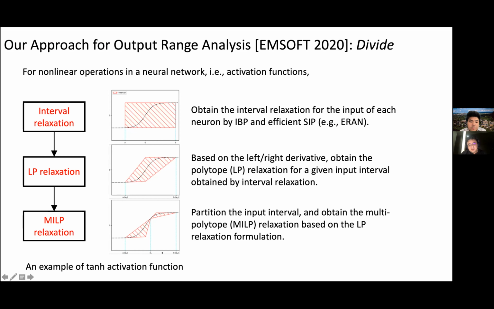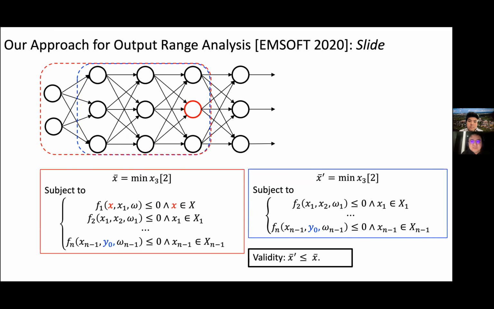Now, what we found in our study was, for the purpose of output range analysis, in many cases directly using interval relaxation may not be accurate enough, so we are looking into using MLP relaxation, but the key here is to try to reduce the complexity. There are a number of techniques we have been using. Due to the time, I won't go into the details, but some of the main ideas are to figure out what's the sliding window we need to look at from each neuron, how far ahead we need to look, and how we identify the neurons that are most important to apply those MLP relaxation rather than the LP relaxation. Those are some of the ideas.